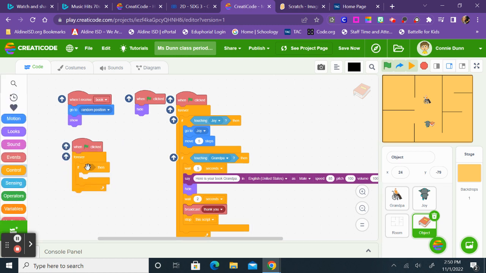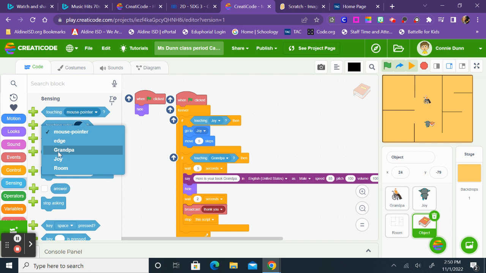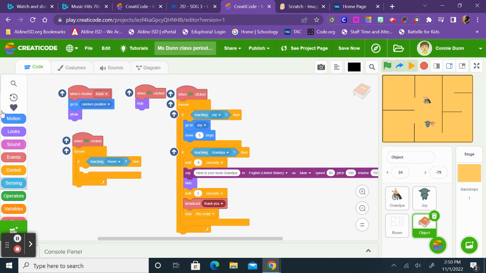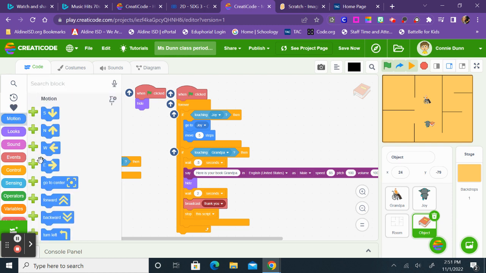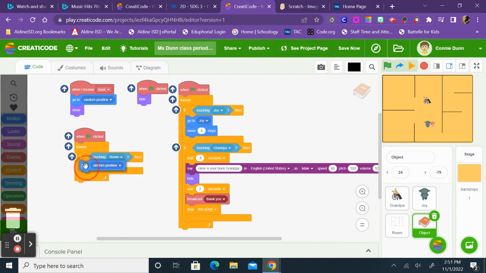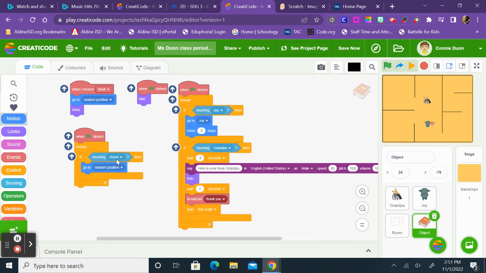And we're going to tell it that when it's touching the room, we want it to go to a random place. Because just with this alone doesn't say if you're touching it, go to a random location, but we only want it to happen if it touches the wall. Remember, it's a true false statement. If, this is only if touching the room, will it go to a new random location. And that's in right here. So this is only going to be true if it's touching the room.